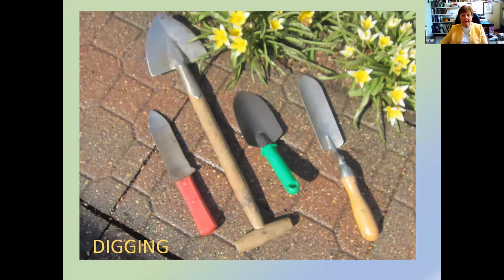Perhaps the spades and the things for digging are the kinds of things that you will be thinking about. Whether the tools are $3.98 as the little shovel here would be, or whether it's an expensive tool like the one on the right, which comes from a bigger store, and you'll notice how the handle is hardwood and there's metal that goes up the handle and it fastens it to the spade part. The spade is long and thin so that you could dig a narrow hole to plant one bulb or to dig up one dandelion.